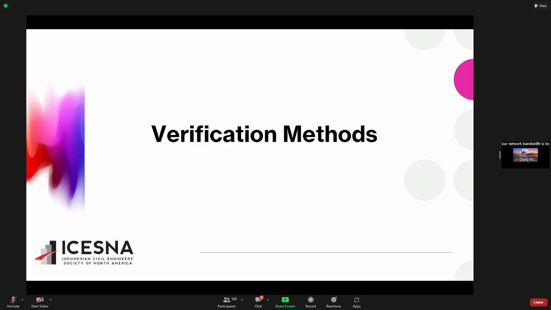Okay. So that is the design, right? The design part: how to design the pile, how you collect soil data. The next part is when you construct the pile, you need to verify that your pile is good, right? You cannot just drill a hole, pour the concrete, and be done. You need to make sure that your hole is good, your pile is good, and it meets all the specifications for the intended purposes of your pile. So I will talk about some of the verification methods we typically use.